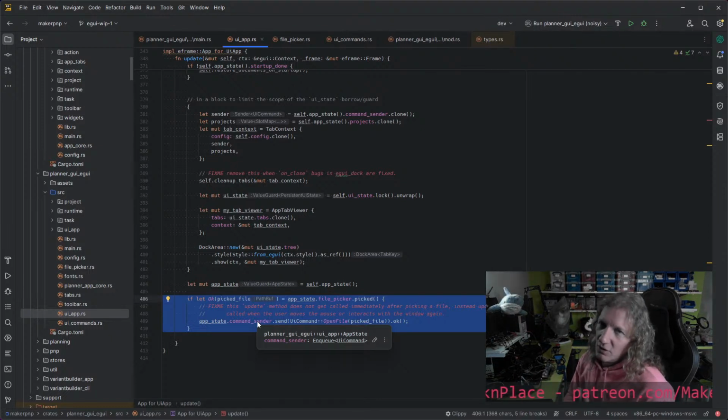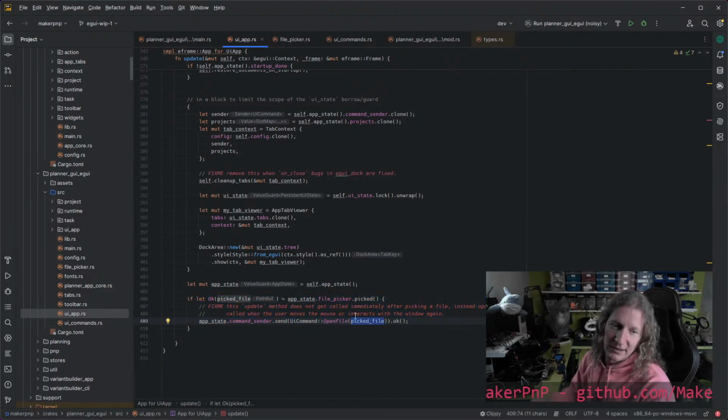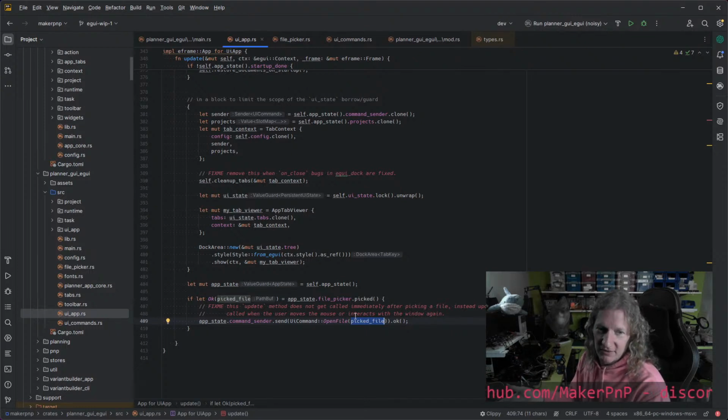At the end of the frame, it checks to see whether the picker has been picked. And if it has been picked, then it sends the message to say that it was picked. But it doesn't actually handle what to do with the file that was picked inside the main loop. It just sends a message.